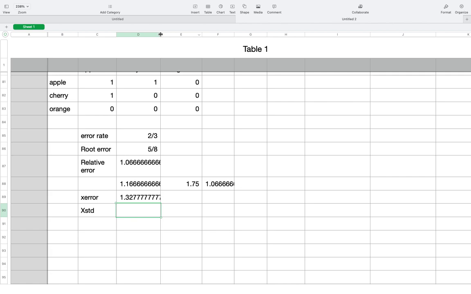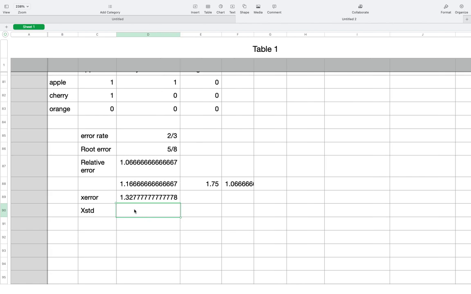All right, that's my X error, guys. So what's my STD? This is going to be my standard deviation. So my STD is 0.369.